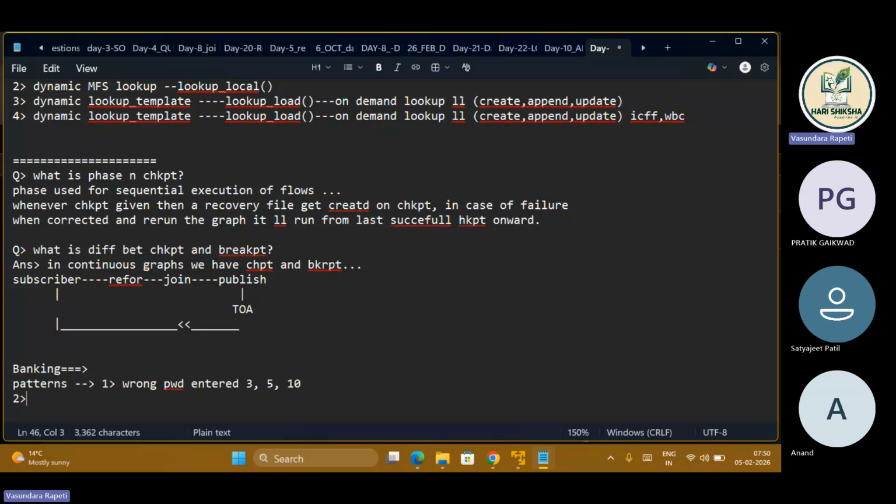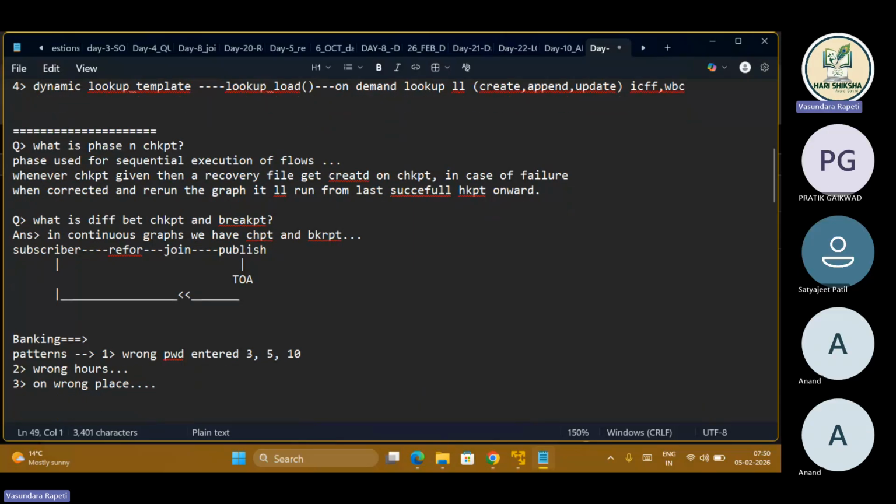So this is one way. Now another pattern is wrong hours, wrong place. In midnight, somebody is accessing the account. Another is a wrong place, like Delhi. It was accessed from Delhi location, and now today suddenly, within 1 hour, how will one reach from Delhi to Bangalore, right? By flight also it's not possible. So these are impossible cases: within 1 hour, two different locations detected. So that is from the wrong place, wrong hour. Like that, it has the patterns, so it detects accordingly.